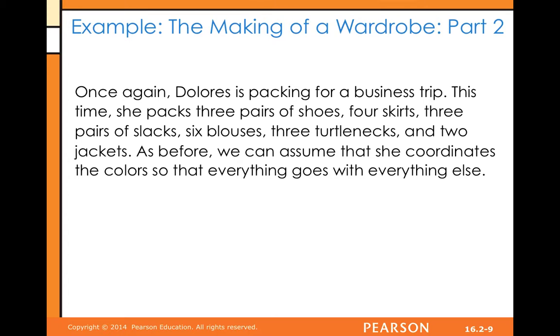Here is an extension of the previous example. Once again, this woman is packing for a business trip. This time she packs 3 pairs of shoes, 4 skirts, 3 pairs of slacks, 6 blouses, 3 turtlenecks, and 2 jackets. Okay, as before, we can assume that she coordinates the colors, so everything goes with everything else. We don't need to worry about that, right?